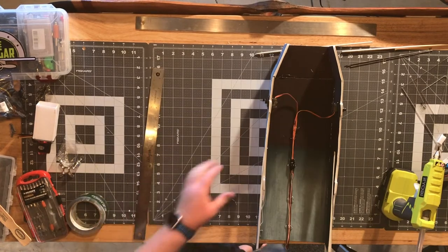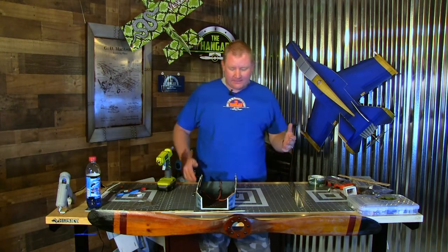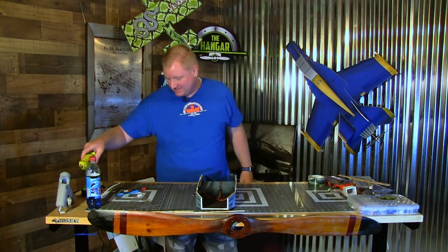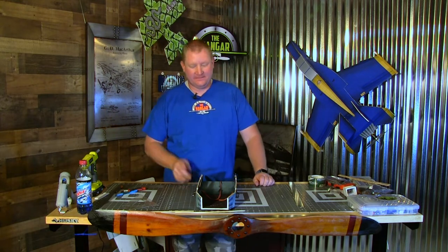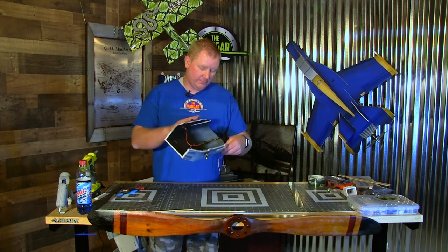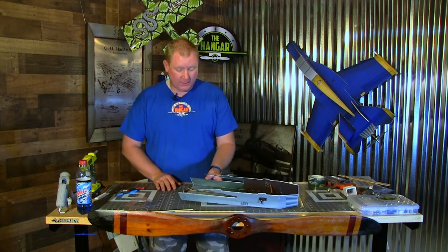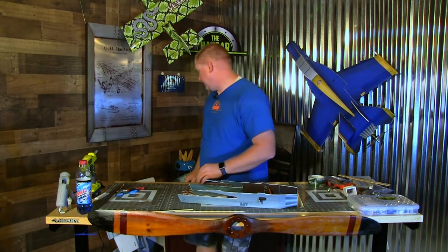Now that that's dry, we're to the exciting part. All right. Something my friend Brett Turner uses. If you haven't seen him, look him up on YouTube. He's awesome. All right. Now that we've installed the servos in the bottom tray and we've got the wires glued down, we're ready for a dry fit assembly. We want to make sure we dry fit it before we glue anything together.